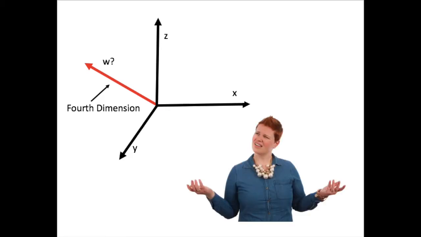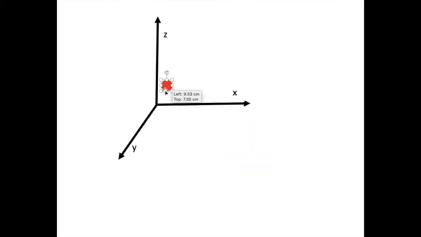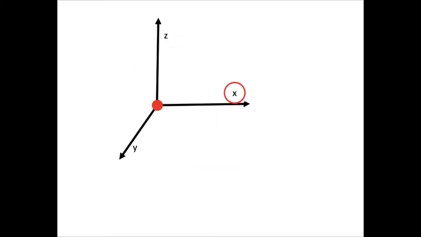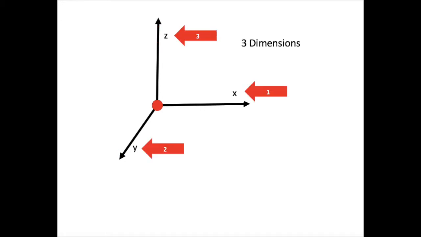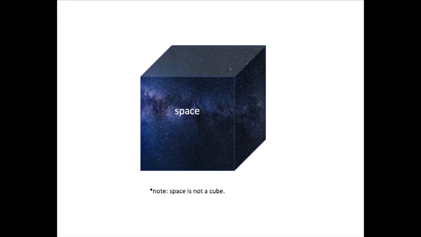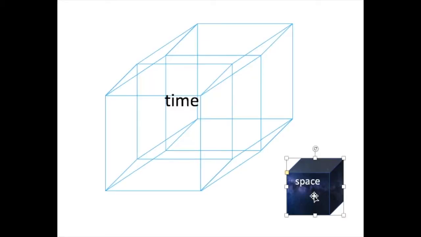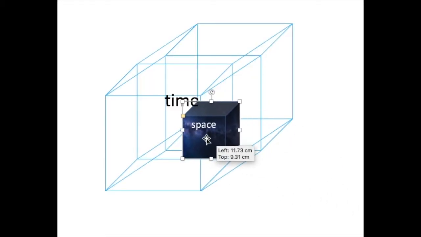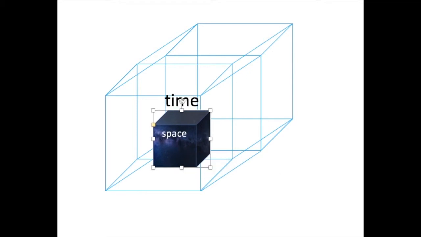You may think that sounds wrong since we obviously live in a three-dimensional world. We can move back and forth, side to side, up and down, and any angle in between. We move on the X, Y, and Z axes. That is what three-dimensional, or 3D, is. There are three dimensions to move in. And that is true for everything in space. It exists in three dimensions. But this three-dimensional space exists in a fourth dimension that we can't see, time.